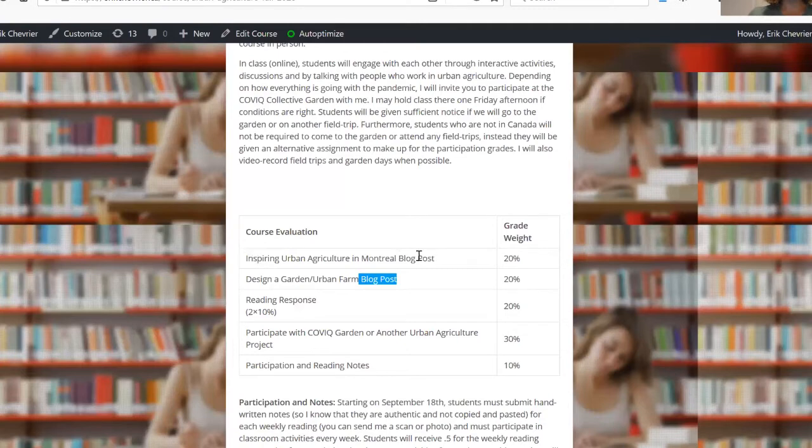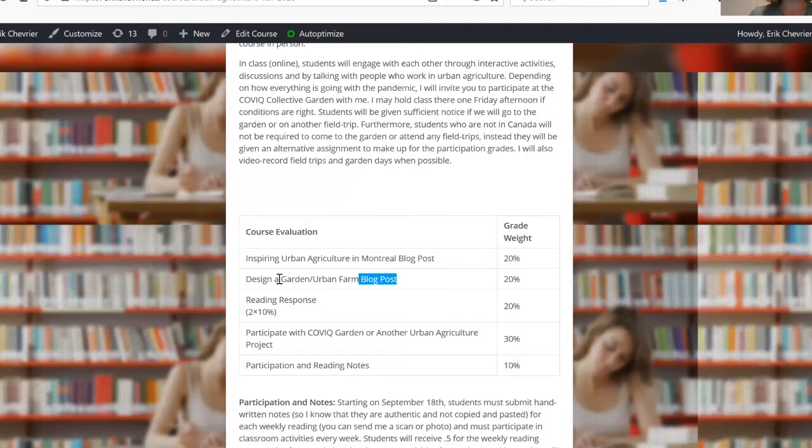So we're going to be doing 2 blog posts. Why am I saying blog posts? Because I want to make this fun and exciting for you. I want the writing to kind of match some things that you could do in the real world. Some of you might not go on to be academics and write academic papers, but might go on to actually understand food or study it, and maybe want to be bloggers or other things like that.